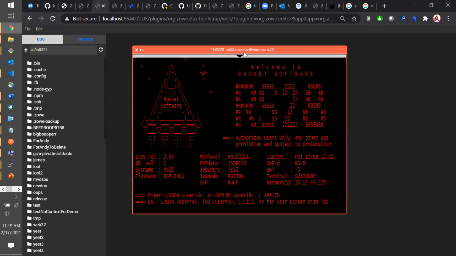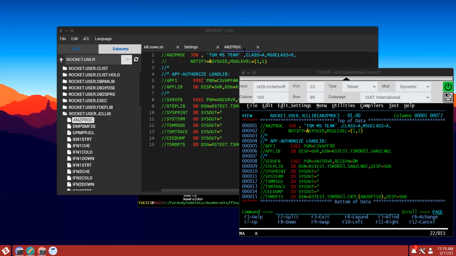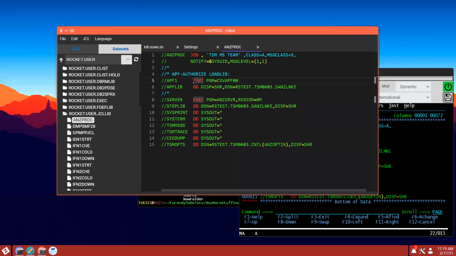So we're going to go ahead and navigate back to our desktop. And for the final app of this demo, let's try to do some things with jobs, right? So we'll go ahead and we'll navigate back to the editor and search for a job that I can run.